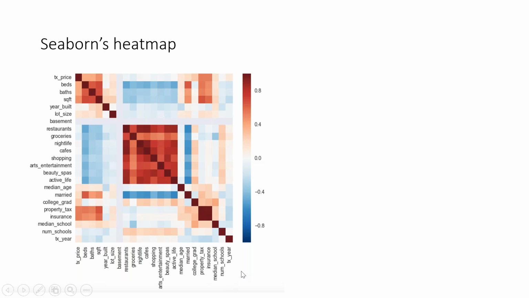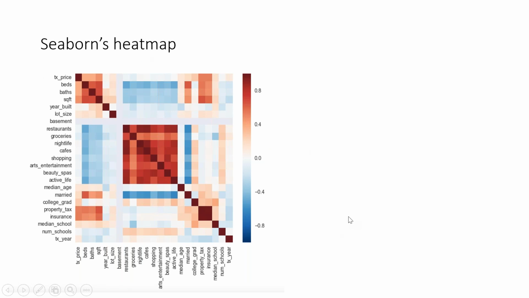I want to see that. So how to read this? If we read this, anyway, the topmost is the target variable, tx_price. Again, if you look here, tx_price is on the y-axis. If you look diagonally from here, all the dark red squares are there. It's a mirror image of the first half and second half, because it is calculating correlation of each feature on its own and with respect to every other one. That is why this kind of visualization is coming. So how to read it?